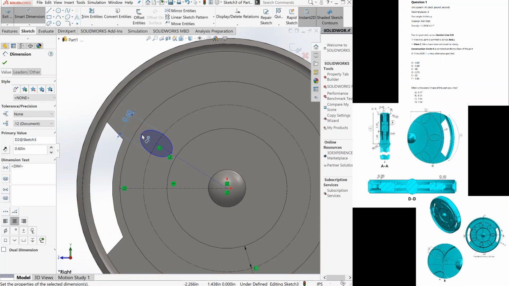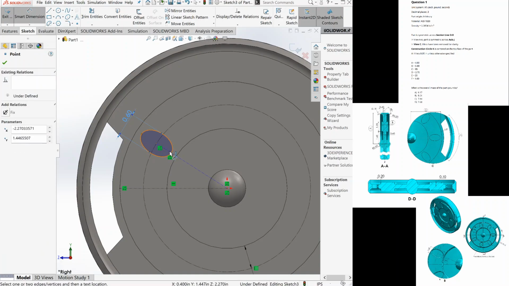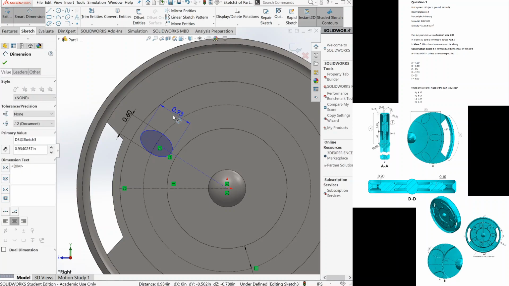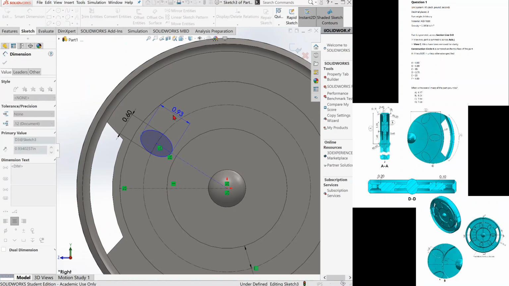Now click on the top side of the ellipse and the bottom side of the ellipse, and set that value equal to F. Click on the global variable, green check mark.